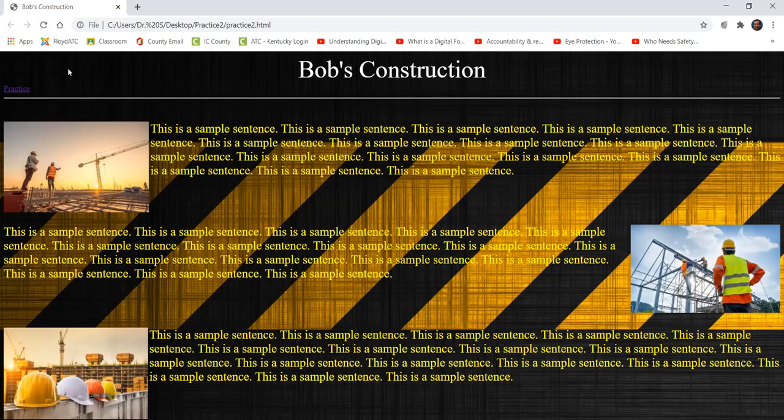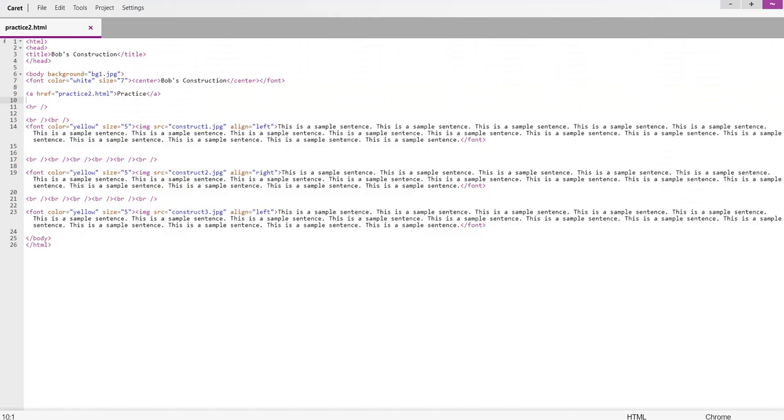I guess I could say put home, which might be more fitting. I'm going to bring this up, hit refresh, and now I have a link called practice. If I click on it, I'm already on the practice page, so it's not really changing. But that's how that works.